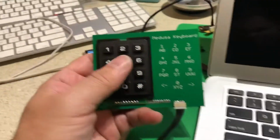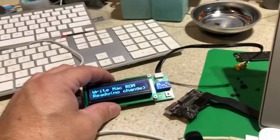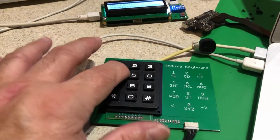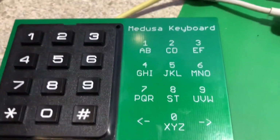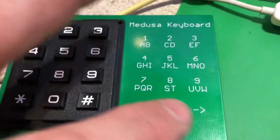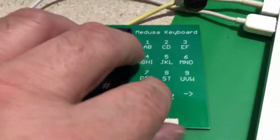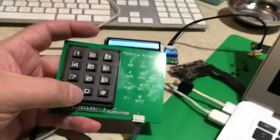Another accessory you can buy with it, which I do recommend, is this keyboard. It allows you to read the serial number into the Medusa, then you switch the VCR settings with these dip switches, and then you can edit it with this keyboard. You have to press this button and hold it and wait for the G and the H and the I, and that's your first letter. Then if it's a number, you can press it and let up, and it moves. If you want a W, you press this and you wait and you wait and you wait, and you get a W. So it's a little time consuming. It's like programming a VCR, but it allows you to not use a computer.